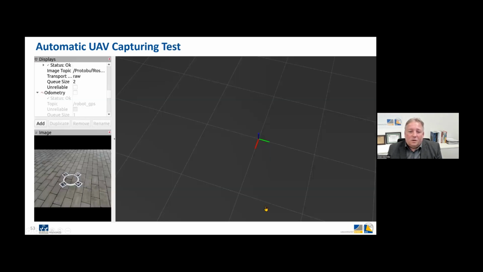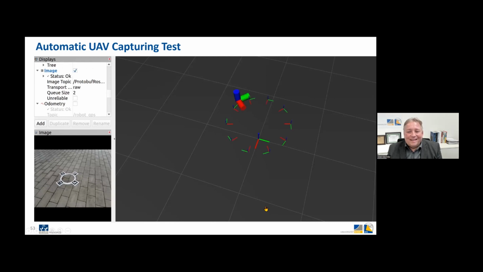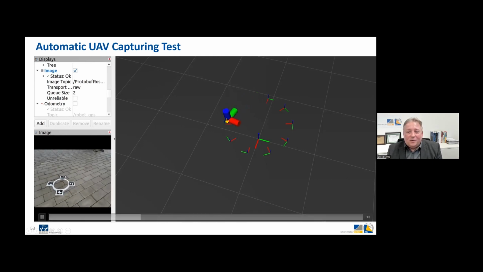And this already works, but here you see a test that has not been performed at the field, but in the Phenorob pavilion that you may recognize. Yeah, so we estimate where this drone is. We have this circle of waypoints that we try to fly to, and then capture the center from different angles and different elevations. So this is real time, and this is how it looks from the outside.